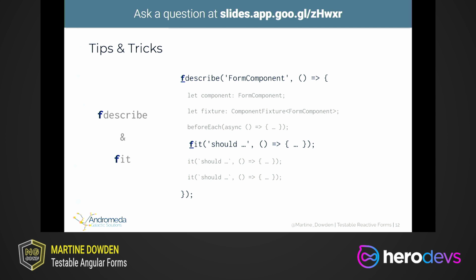One of the things that can get really obnoxious about tests is, let's say you have a very large application and you have been writing unit tests, and now you have a suite of like 500 unit tests, and you have that one test that is being a pain in the butt. You don't want to run that entire suite just to debug that one test. So one of the things we can do is put an f before the describe at the top of our test file, or an f before the it at the beginning of our test. That will tell the system to only run either that one describe, which is all the tests inside of the describe, or that one test itself.